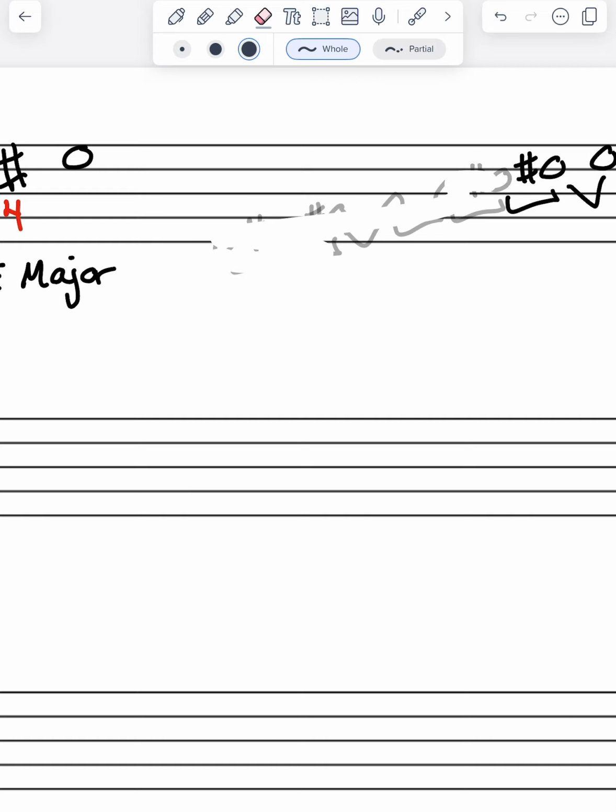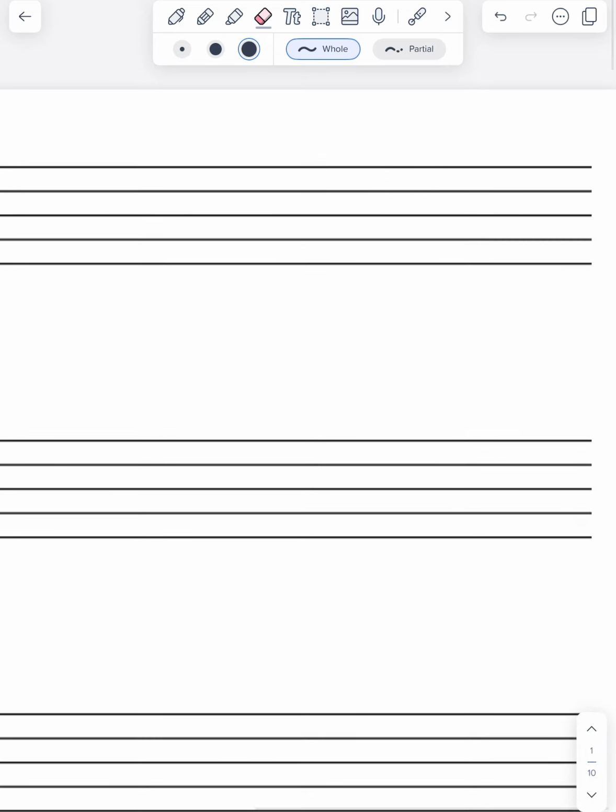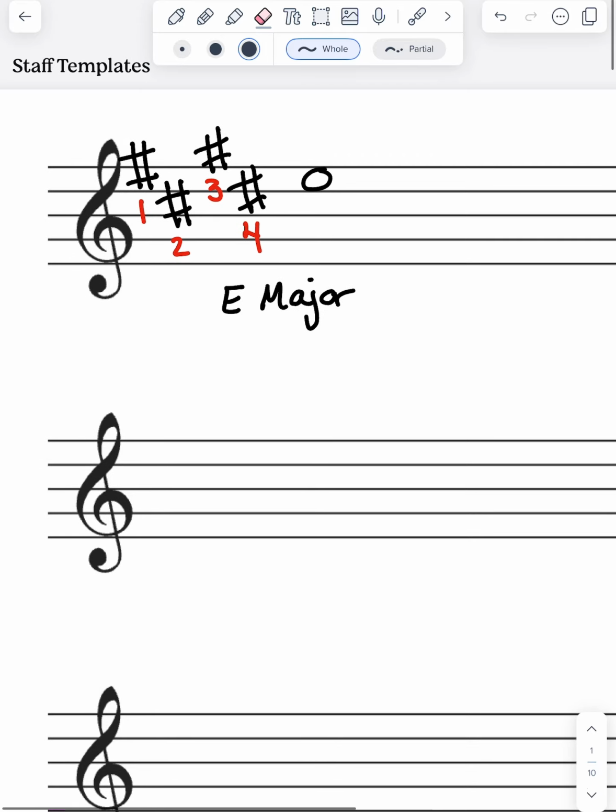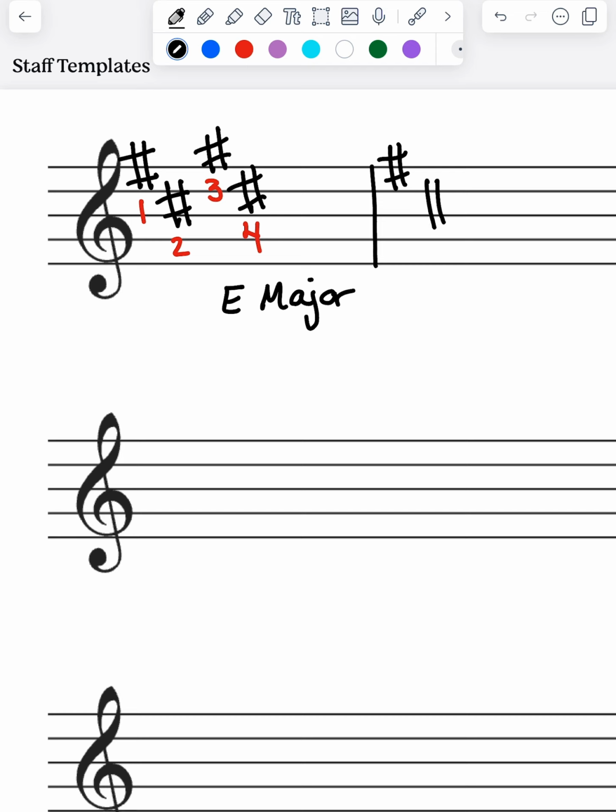So the way that you can think of this method of finding Do, or finding the tonic, or finding what key it is, is that this last sharp here, this is Ti. This is the leading tone to the tonic. It is the 7th scale degree that leads to the 8th scale degree. So that is one of the ways that we find the tonic, or Do, using sharps. Again, you can do this with any number of sharps. So in this case, we have 1, 2. This last sharp here is C sharp. If we go up a half step from C sharp, we get D.